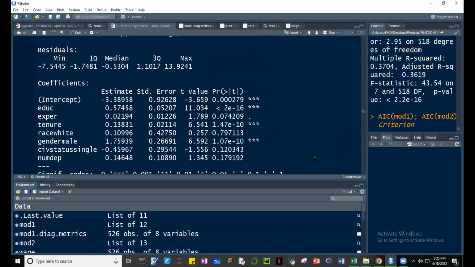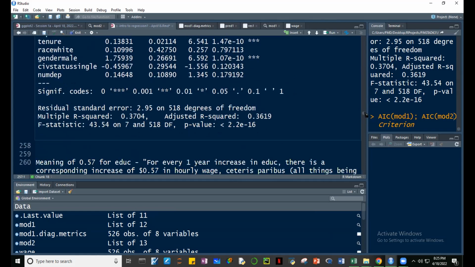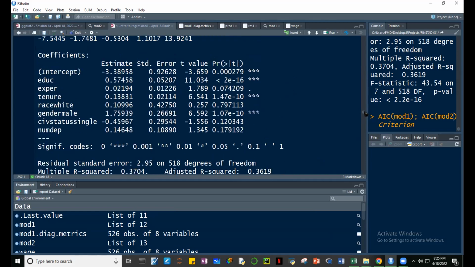Dalawang klaseng stepwise. Forward na stepwise at saka backward na stepwise. Ang ginagawa, guys, sa forward stepwise regression, isa-isang linalagay yung variables. Isa-isa until you come up with the best model. Okay, sa backward naman, linalagay lahat muna ng mga predictors and then isa-isang tatanggalin. Okay, so here, we will have to remove one variable, one at a time. Hindi pwedeng sabay-sabay. Okay, so we're going to create now another model, model 3. So this model will now be not 7 predictors but only 6.